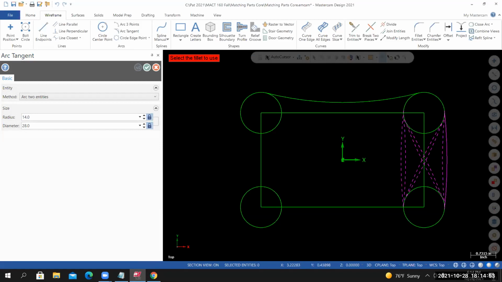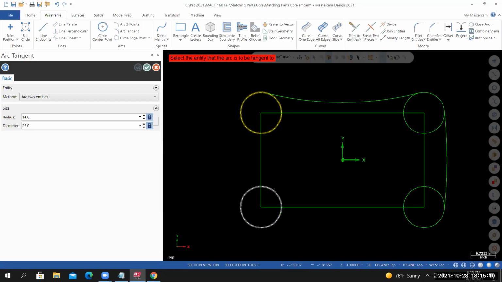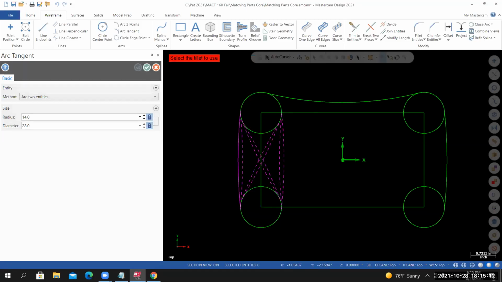Select the option that you would like to keep. Select OK, create new operation. And then I'll do the same thing or something similar on the left side. I'm going to select the upper left circle at around the 10 o'clock. And then I'll select the bottom left circle at around the 8 o'clock. And then select the option that you would like to keep. And then select OK.